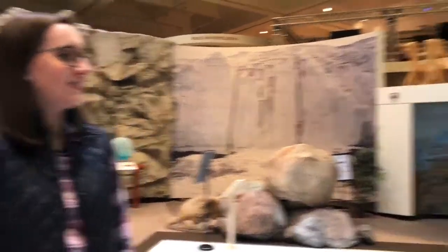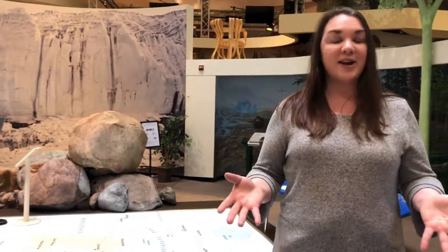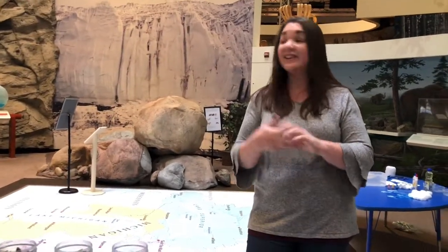I think of swamps and marshes. Yes, those are two great examples of wetlands. Simply, a wetland is an area of land that is covered with water all or some of the year. So here in Michigan, we have a lot of beautiful marshes. If you've ever gone to the state park in Bay City, that's a great place to go.